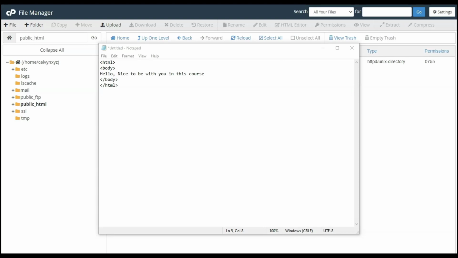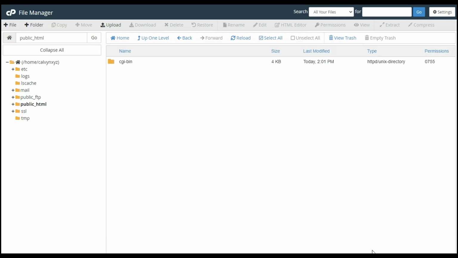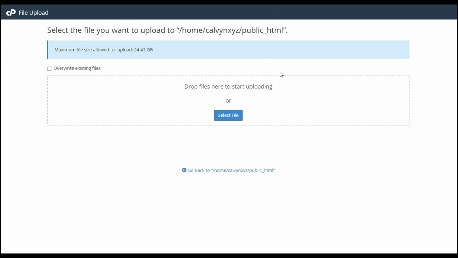Now I open a notepad, put in a very simple HTML code, and save this file as index.html somewhere on my computer. Next, we click the upload button. It will bring us to this page.